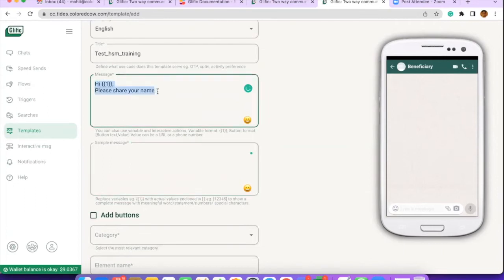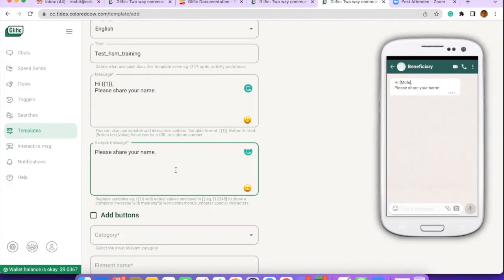This is the condition of WhatsApp for how we can submit it. So here we will replace the variables with the exact name, say some name for an example. You can see how your template will look here in the simulator on the right side.